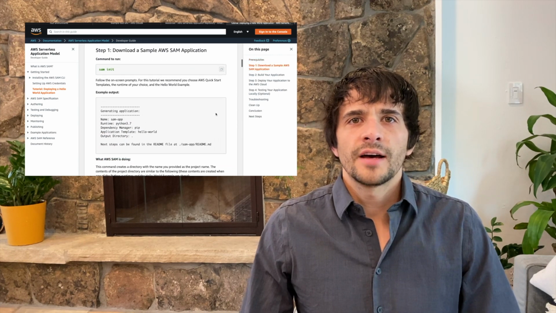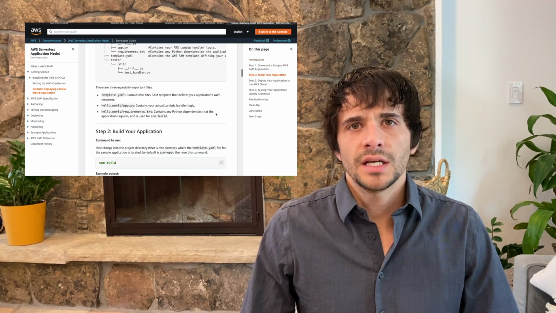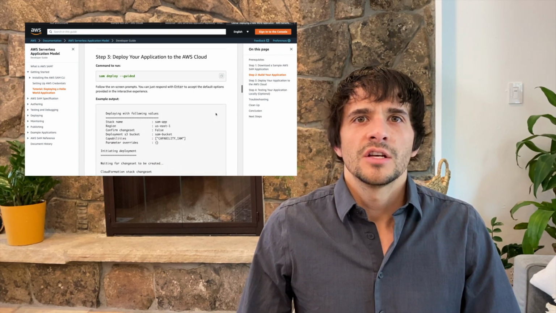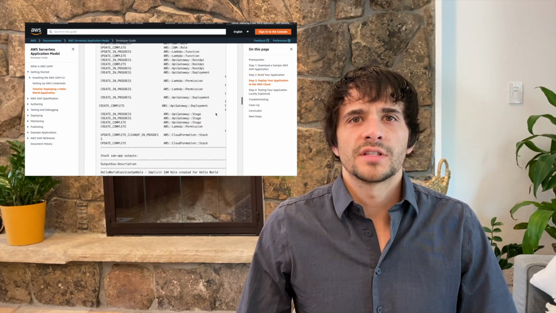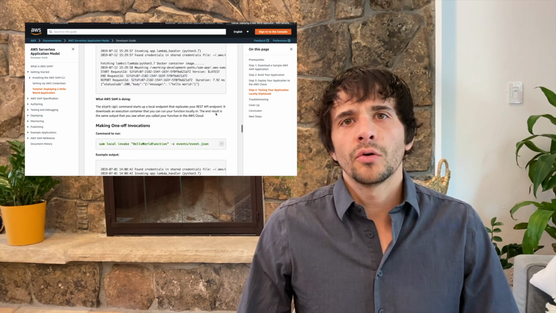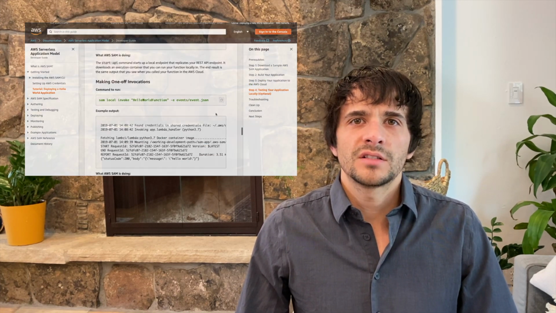To be honest, I found the documentation to be a bit simplistic, so I'm going to cover this in much more detail than the documentation does, so you can understand why we use certain settings and what the various underlying files are. We could easily deploy this app right away, but to understand what's happening under the hood is very important, so that's what I'm going to be covering a lot in this video.